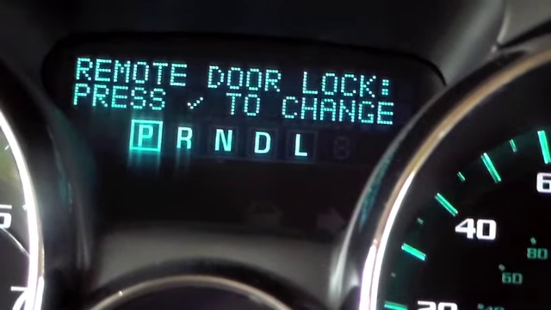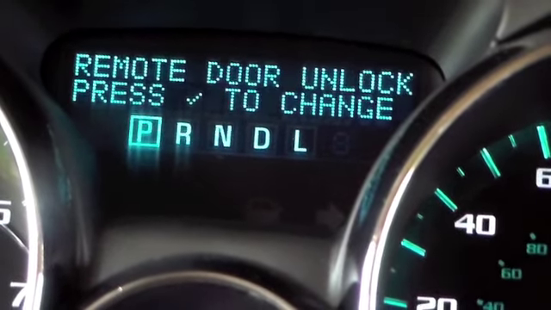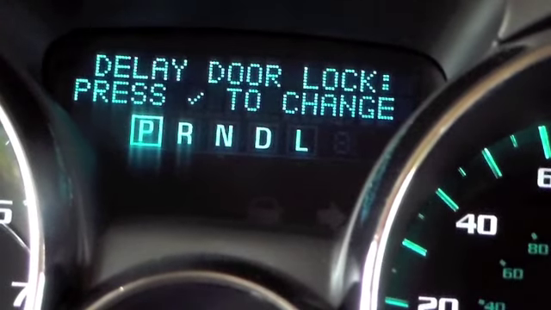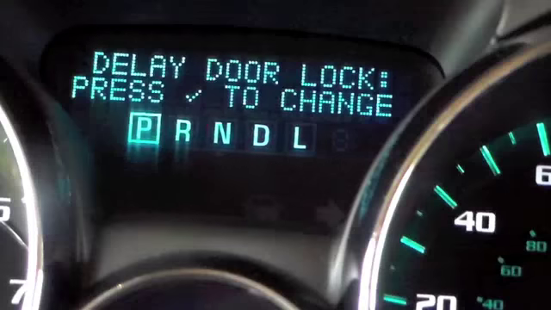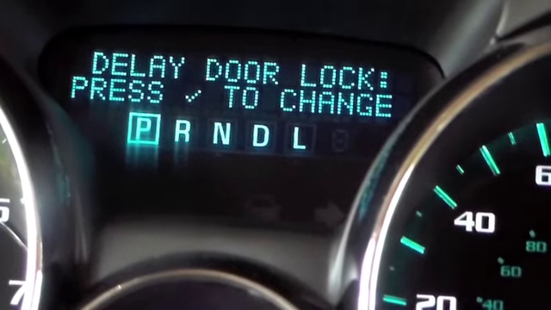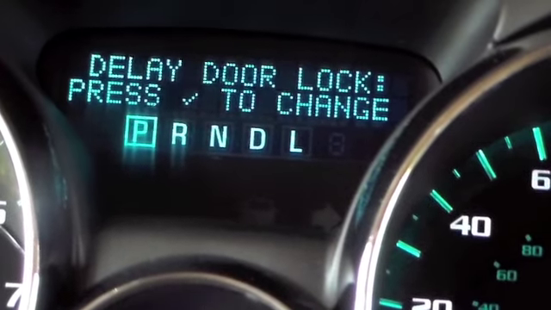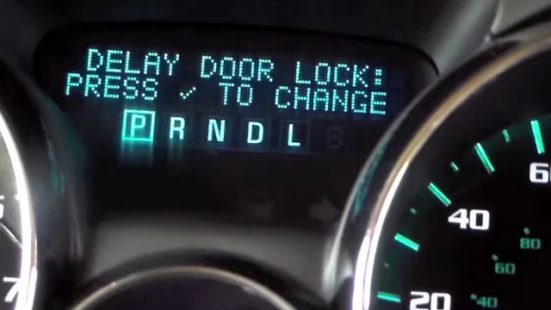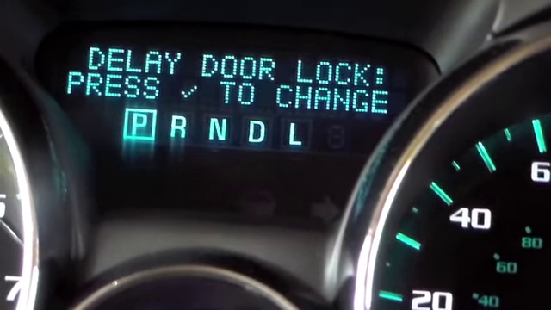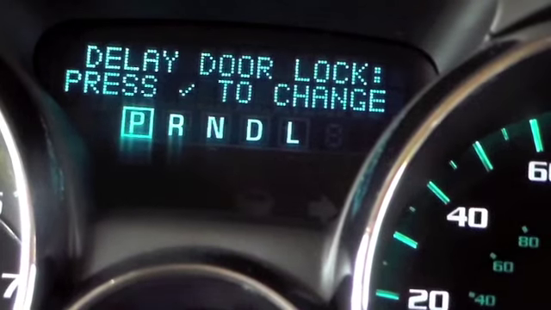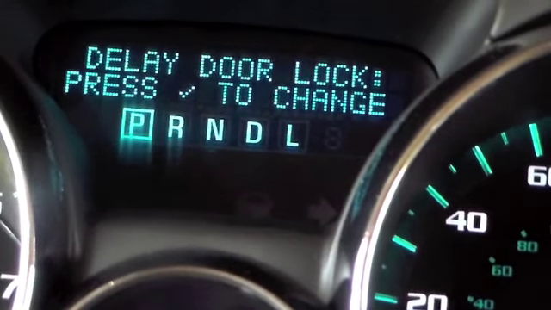No change, so we'll leave that there. Press it one more time. You can delay it where you get out of the vehicle. It gives you about a 5-second delay, and then as you walk away from the vehicle, it will actually lock the vehicle. I don't recommend using that particular setting, because if you forget that it is on there, you can't actually lock the vehicle. The key's in the vehicle.